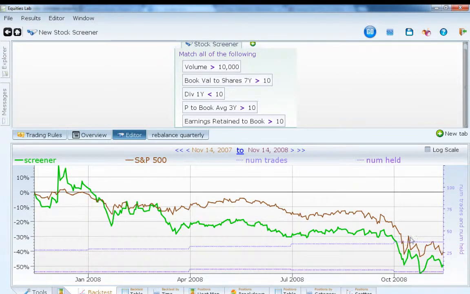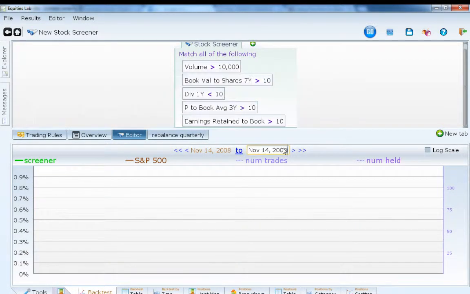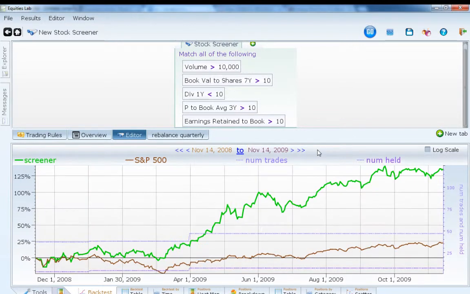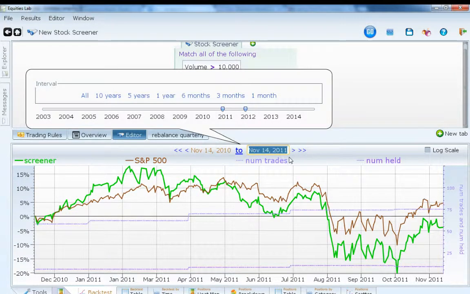Okay, and so 2008 we have a little bit of a problem, but hopefully this is the only one. Not surprising that it would be like this. We're again beating the market. 2011. Okay, so we have another problem.